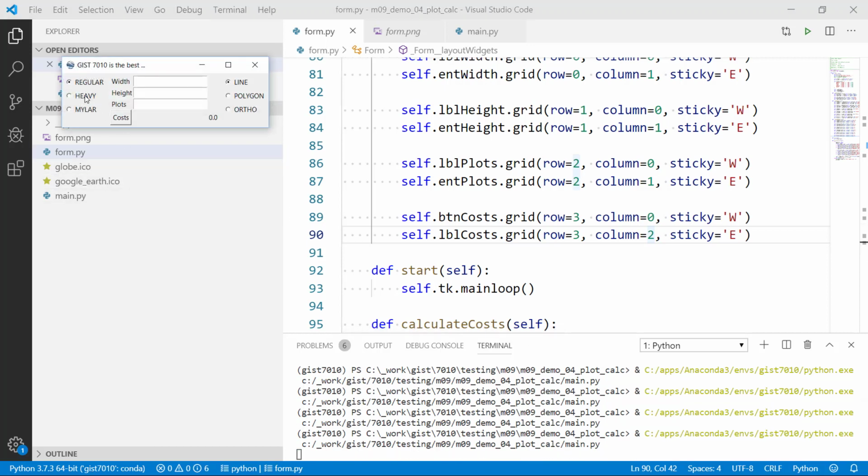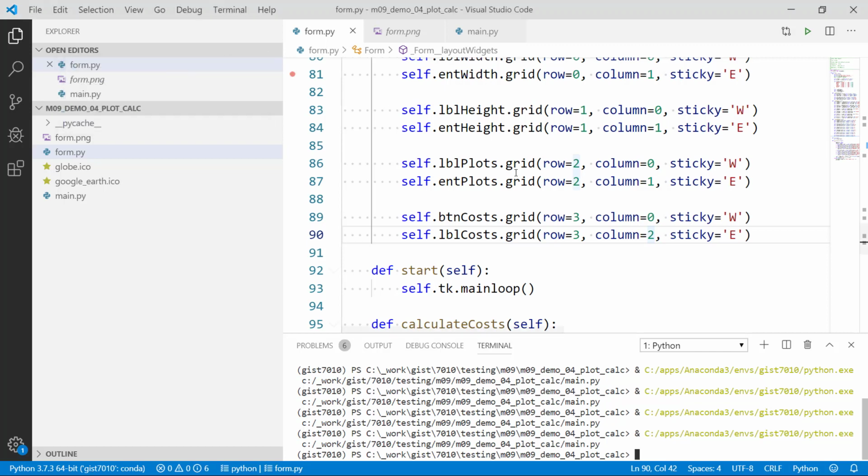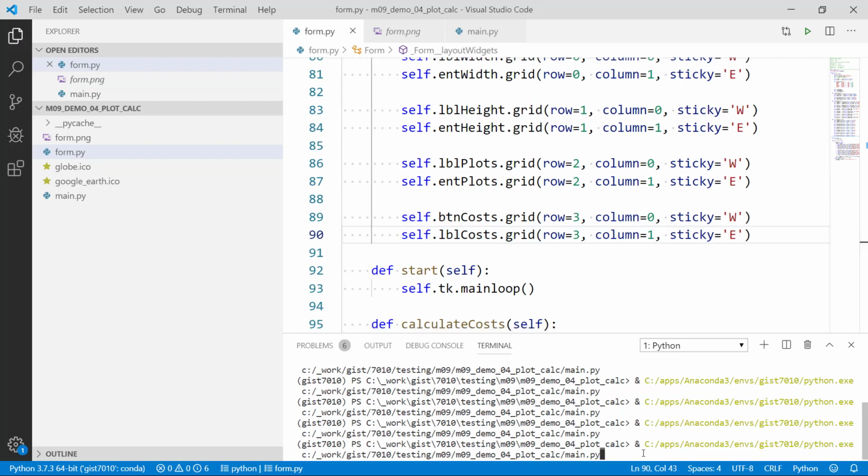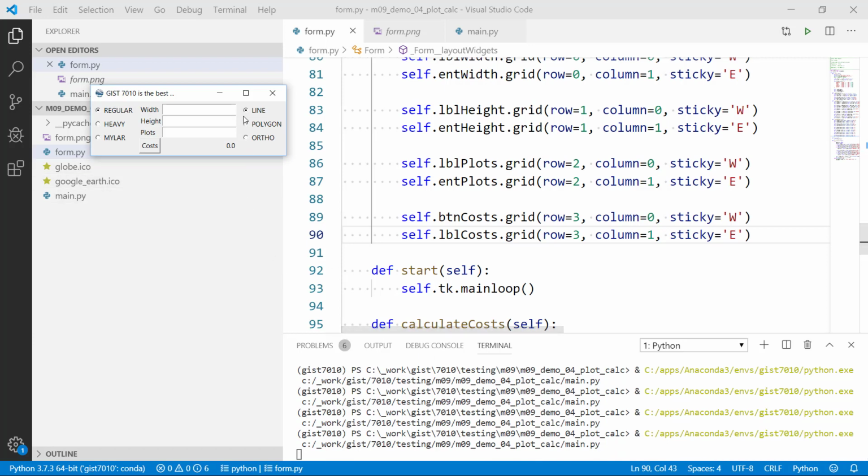The big thing is that these are not being affected, that these are running independently, and I do that by separating them into a frame. Right now this label is out a column. I actually wanted to tuck it down under here. So I'm going to close this and I'll change this to 1, save it, run it again, and see if that changes. Now that's tucked in and lined up with the entry boxes. I like that a little bit better.